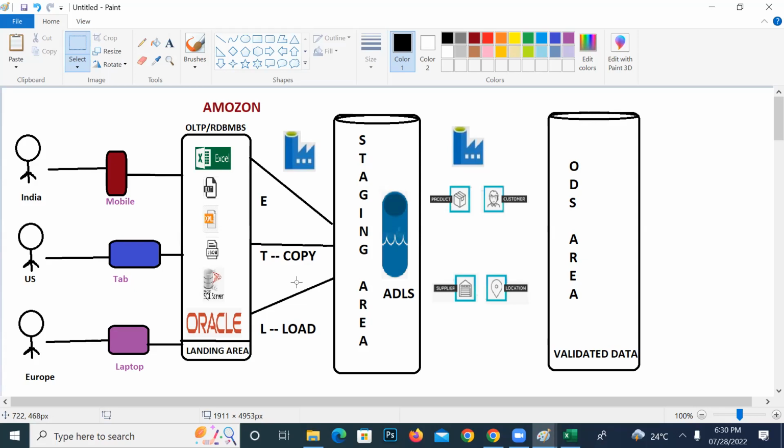Amazon is just a place where manufacturers come and place their products, where customers go and purchase those products. The manufacturer has the Amazon delivery team, which delivers the product to you.